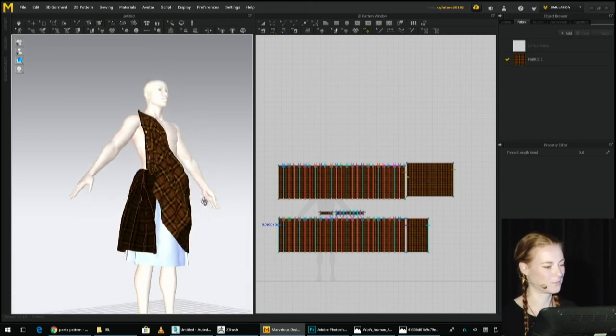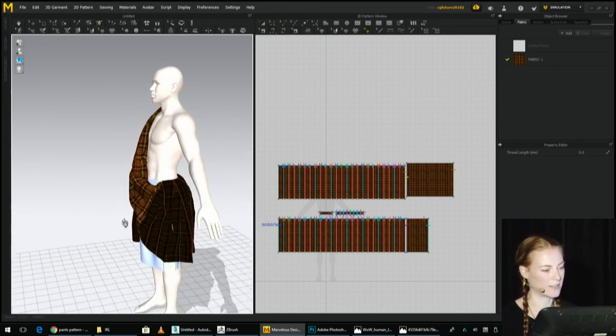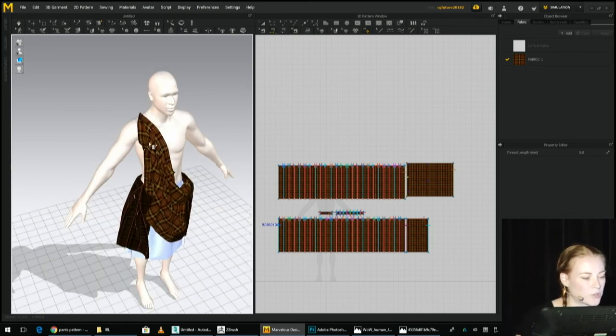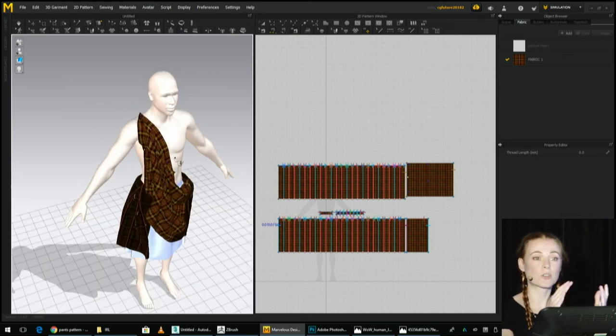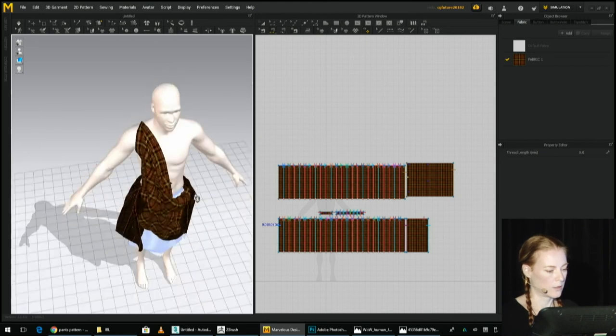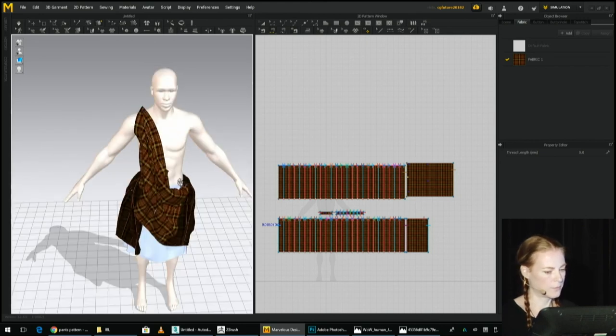Yeah, so I actually feel pretty solid about that. It's got a lot of pins stabbing straight into his chest, but it's giving me a lot of interesting bunching up here that naturally is how the fabric would bunch, and I didn't have to sculpt it. I just pin and go, pin and go. Yeah, that feels pretty sweet.